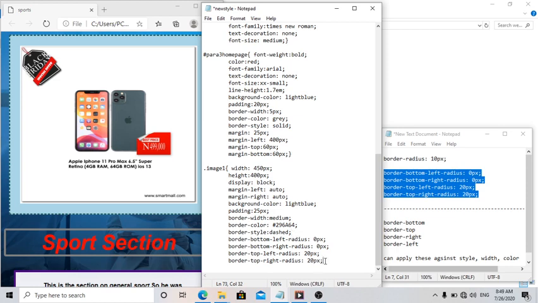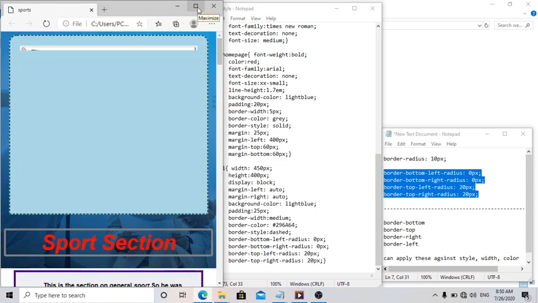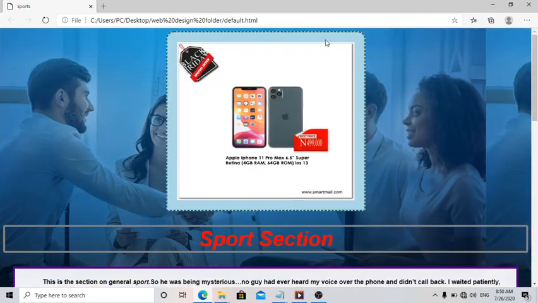Okay, so we have to close this off with our squiggly brackets, and we have specified our border color, we have specified our border width, we have specified our border style, and we are now specifying the different edges, the kind of curvature that we want for our different edges. So we're using the border radius property in this particular video. So we're just going to save that. We'll come to our web browser and refresh. Okay, let's extend this a bit so you see for yourself.